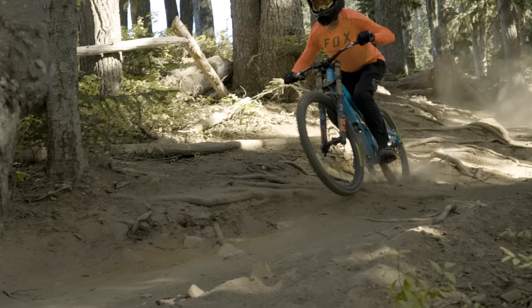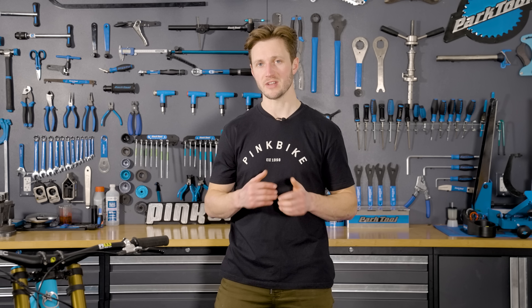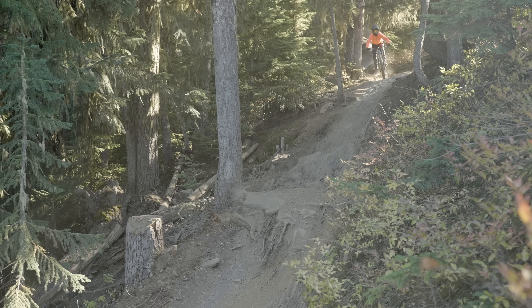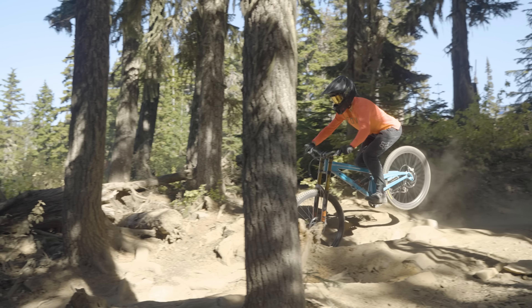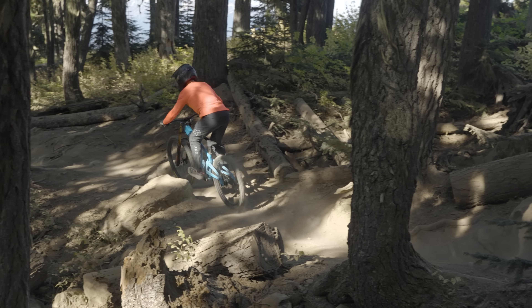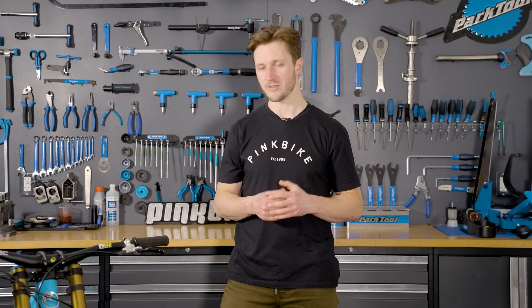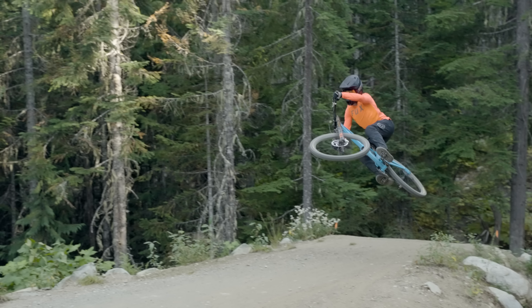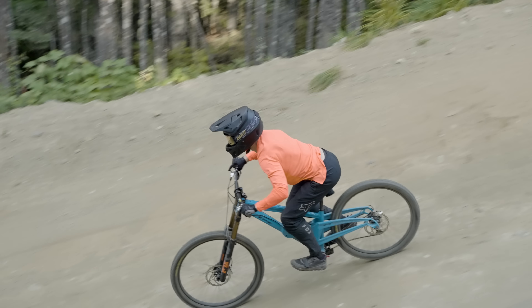Overall the balance of the bike seemed a little bit better. Those large box-section aluminum tubes actually send a lot of feedback and reverberation through the frame, especially in those rough, fast bike park conditions. I'd really like to play with an EXT coil shock with its hydraulic bottom-out on this bike — I think the coil could offer a little more suppleness off the top. But there was a certain characteristic I did like about the single pivot in that it always performed the same way. There were no unexpected surprises and the overall stance of the bike was very aggressive.